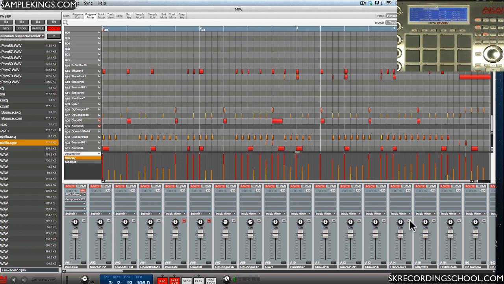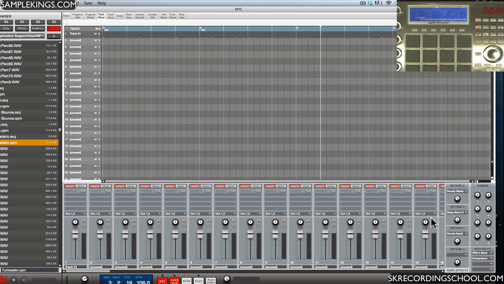So the other sounds are playing there, but the sounds that were sent to a subgroup won't play because their audio outputs are being sent to that subgroup. I go back to track mixer, and here, of course, you see it right here. So these outputs are being sent here, so I have to blend them in. So I can get this total subgroup inside the mix.